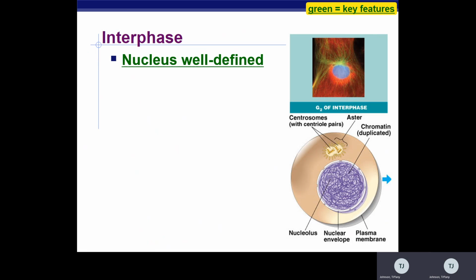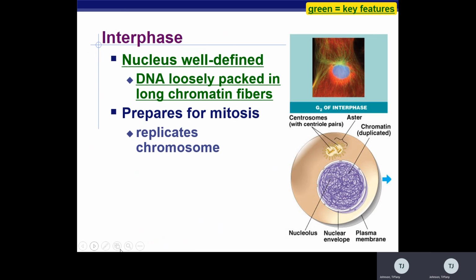Okay, so we wrote some information about the interphase, and we drew this picture. So regardless of whether it's G1, S, or G2, interphase looks all the same. If you're looking at it under a microscope, the different phases, G1, S, and G2, all look the same, even though different things are happening in each one. So when you take your test next Friday, what's really important is that you not only know what's happening during these phases, you also need to be able to recognize a picture of each phase, or a diagram of each phase.